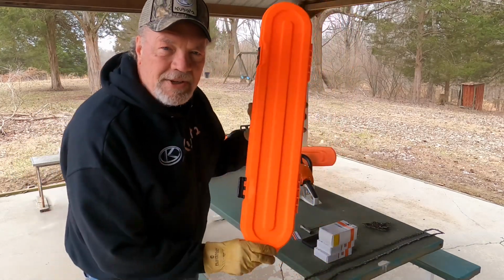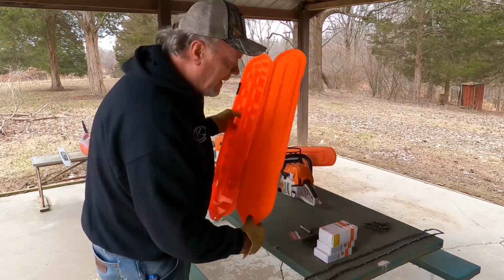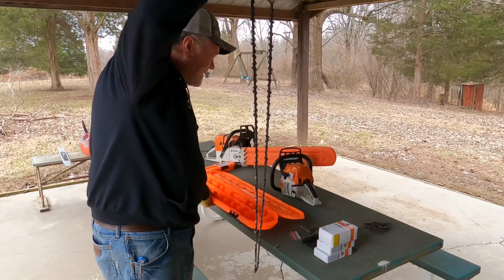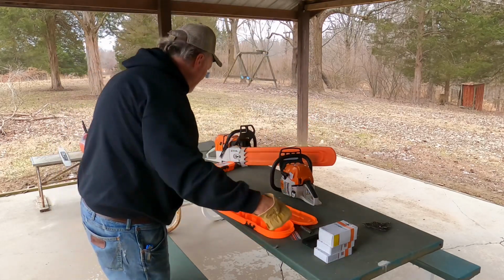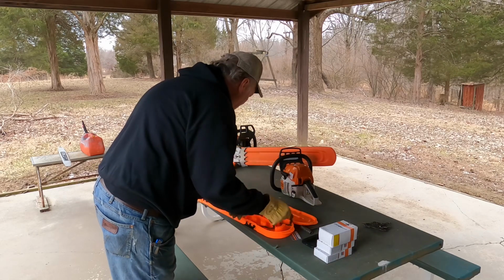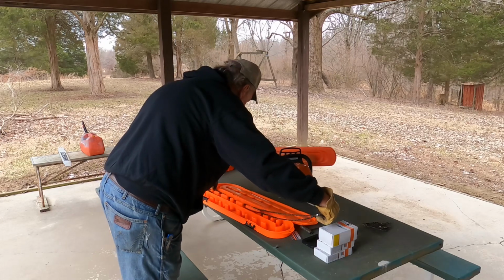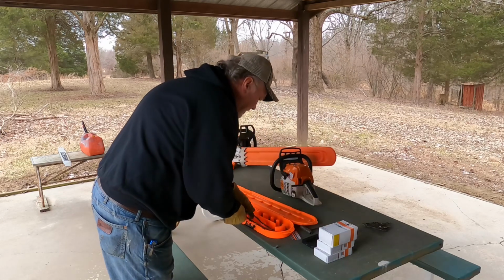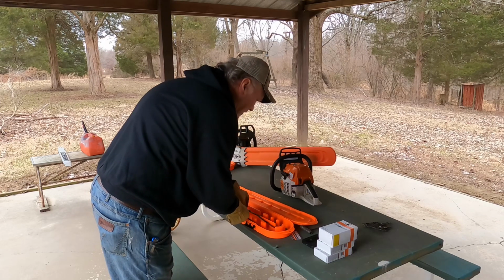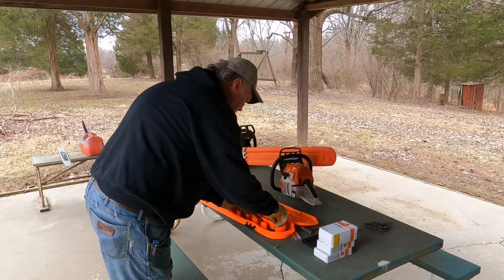The Pro Series Chain Locker. The big daddy of them all. It can handle up to, I have a 32 inch bar on one of my saws, my 660. And you can just place that sucker in there and you just wrap it around. Actually, do it like this. I'm gonna show you how this works. Very nice. Oh my gosh. It's the first time I've done this long one on here. And it works out very well.